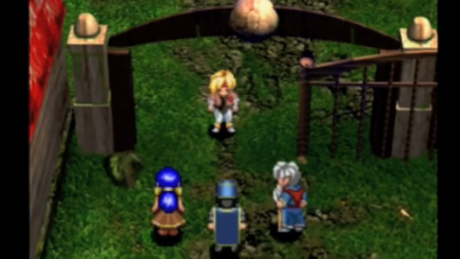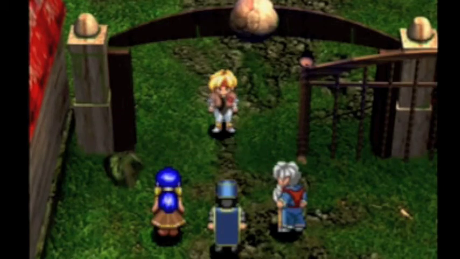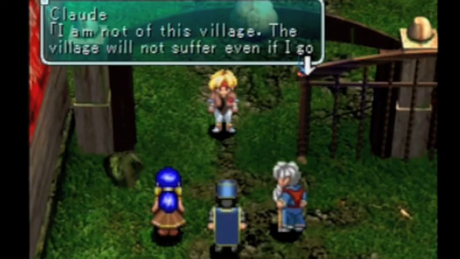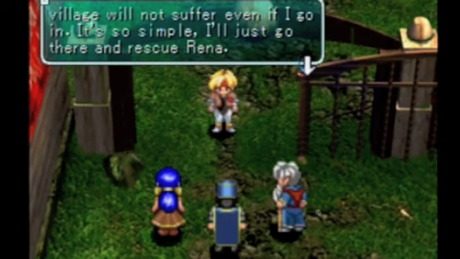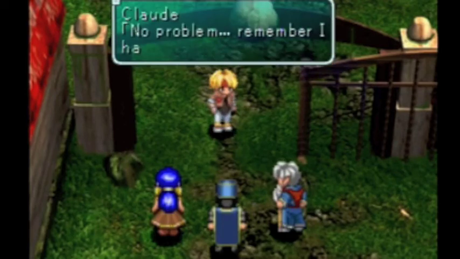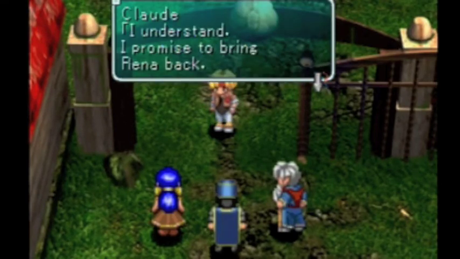Oh, Rena. I will go rescue her. I am not of this village. The village will not suffer even if I go in. It's so simple. I'll just go there and rescue Rena. But Mr. Cloud, you by yourself? No problem. Remember, I have the Sword of Light. Don't worry, just wait here. Mr. Cloud. Please help Rena. I understand. I promise to bring Rena back.